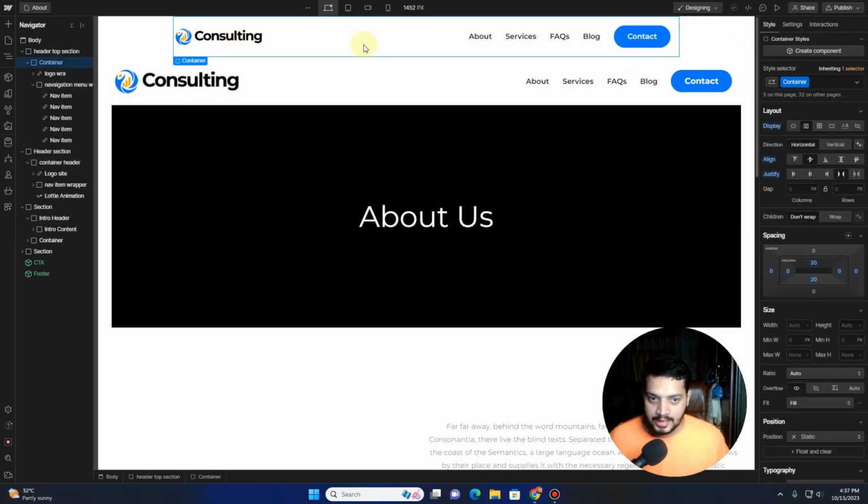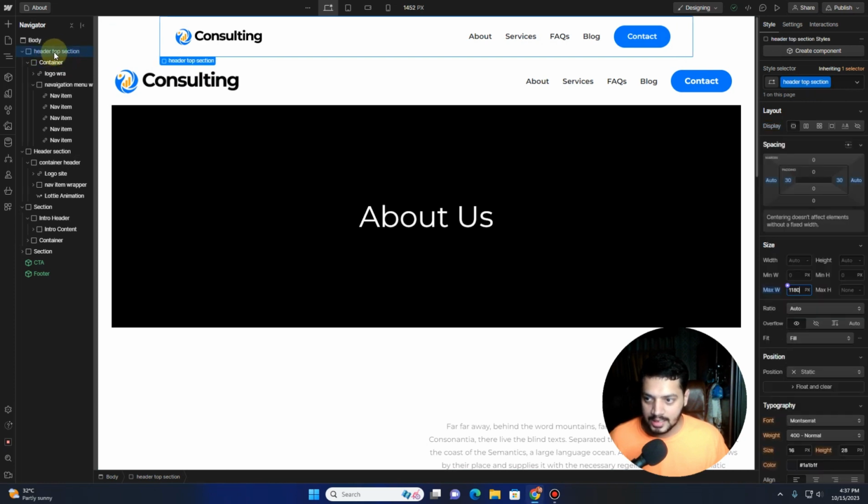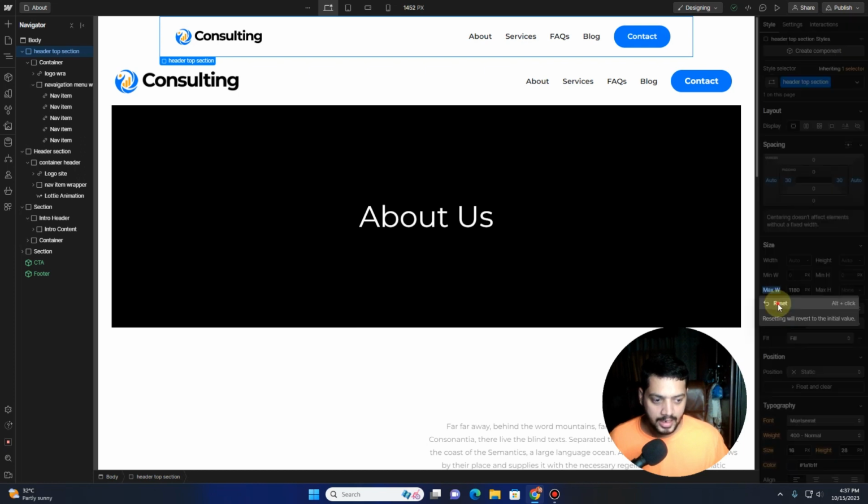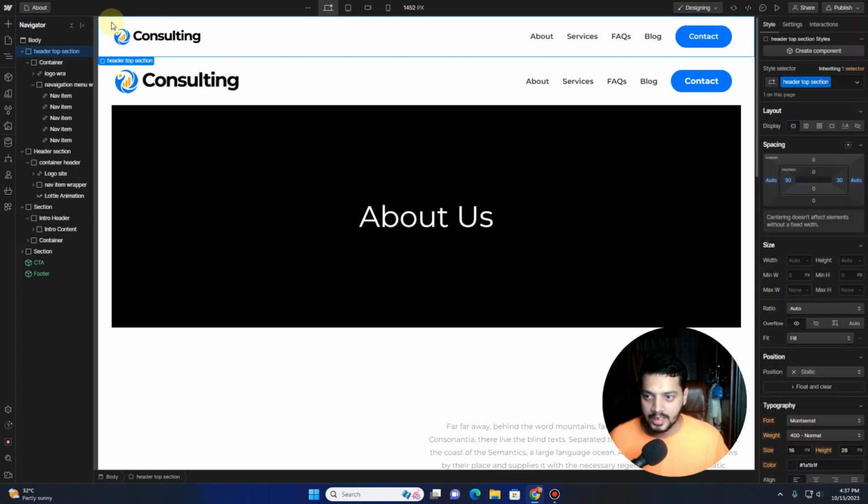Now right here you can see it hasn't fixed our problem yet, and this header is not in full width so far. So in order to make it full width, we can apply a different approach. I'll choose this class here, header top section, and here you can see I have a max width of 1180. What I can do is remove this width from here, and here you can see our header is in full width now and has the same size as the previous header that I have created. There is another thing that you can do, and that is you can adjust either the padding or the margin in order to adjust the spaces around this left and right side, but so far it is looking good.